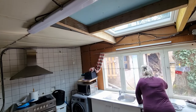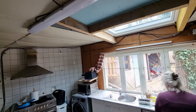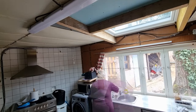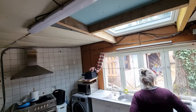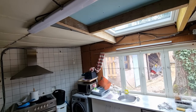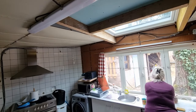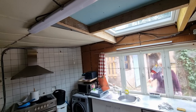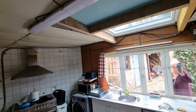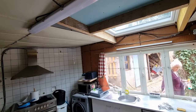Wiped down a lot of surfaces. I did a bit of decluttering at the same time, so a few things didn't go back. And hoovering, mopping, as you do. I also cleaned all the windows up, because it was so bright now from the ceiling window. I cleaned the old windows up along the front as well, because they needed it. And so did the windowsills. Wiped all the paintwork down.